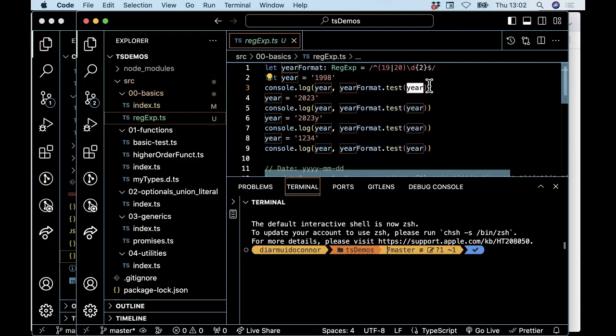So this expression, year format dot test year variable, should return a true, because it certainly looks like that does match what I'm looking for up here, as in it does begin with 19, and the 19 is followed by 2 digits. Equally, this one should satisfy the criteria, whereas this should fail because there's a Y.